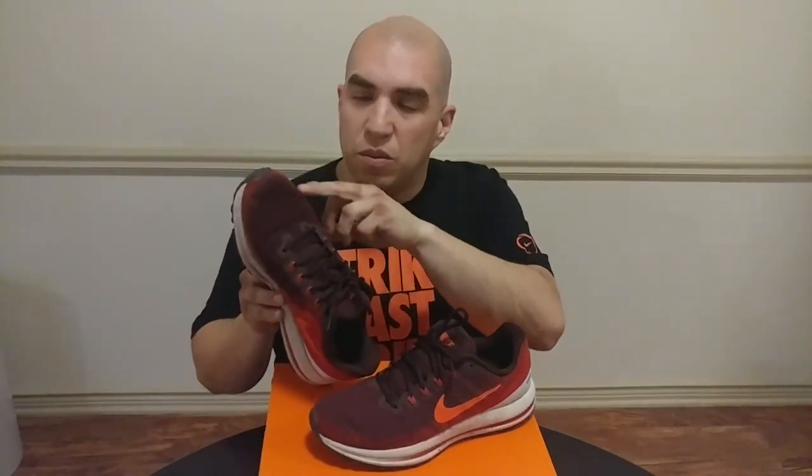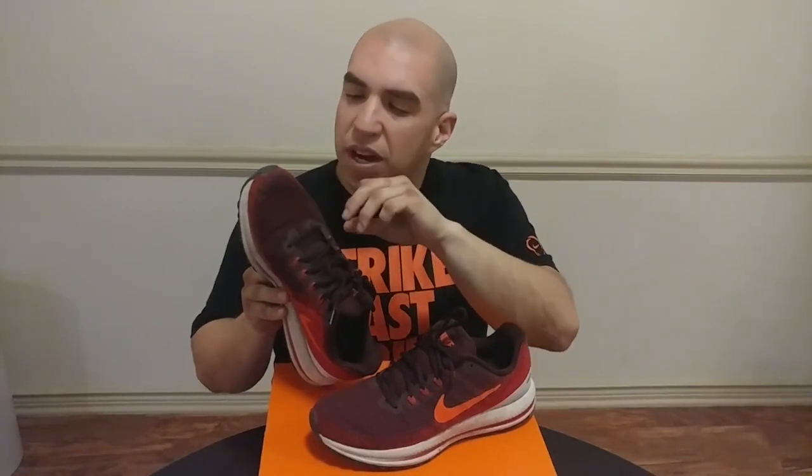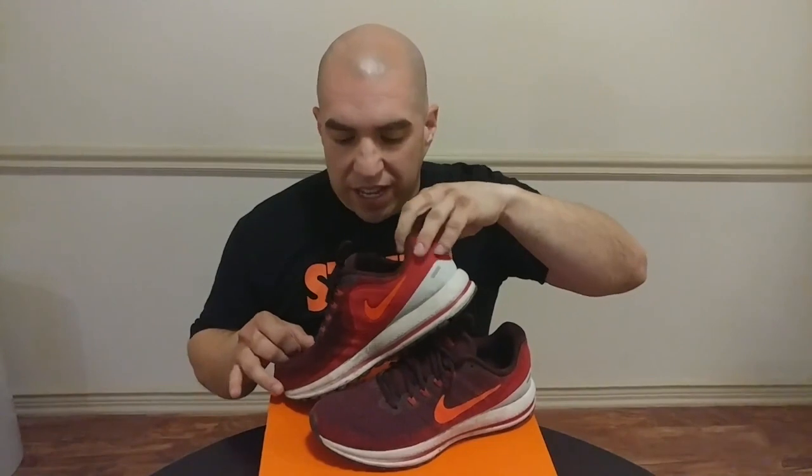There was a lot of extra room in the toe box area, not width-wise or length-wise, but I think height-wise. It just felt like I had too much room, and it was very annoying. But other than that, they were fine, so let's keep it moving. I know I just complained about the upper materials, but that was just the toe box.